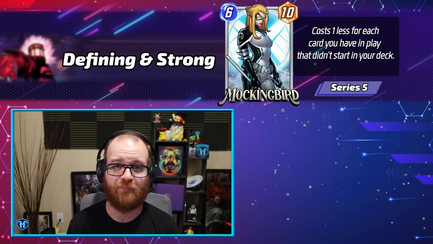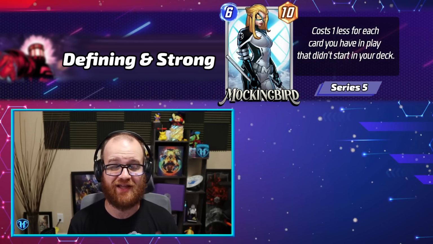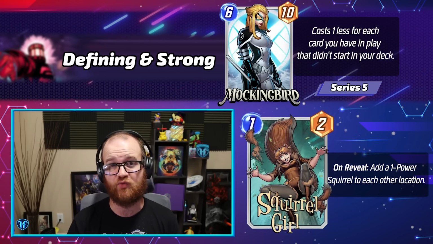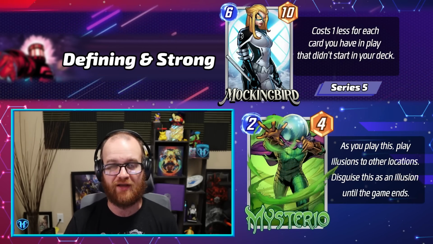Mockingbird is a truly powerful card with a fairly nominal build around requirement. We see her as a cheap stat stick in decks like Erishim as well as Zoo, enabled by Squirrel Girl, as well as slotted into a variety of other places with Mysterio as a singular powerful enabler.